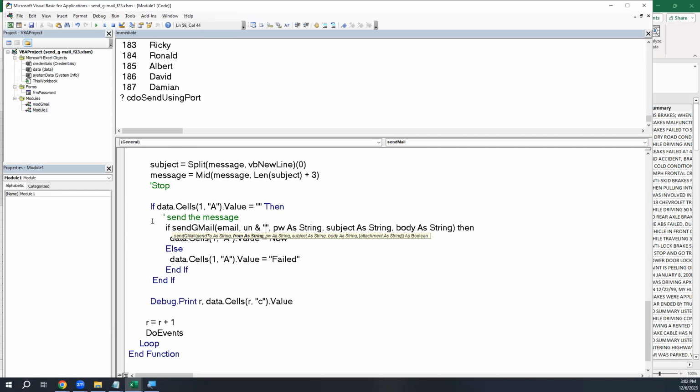So I'm going to put it in right here. Password is already called PW, so I'm going to get rid of the data type. Subject is called subject. And then instead of body, we've called it message.